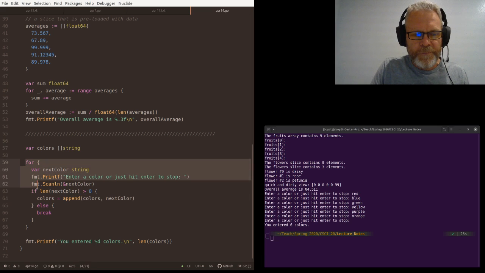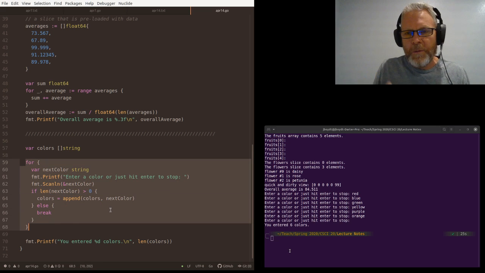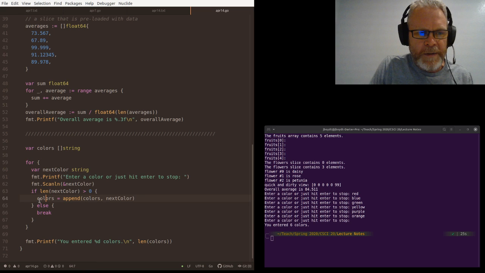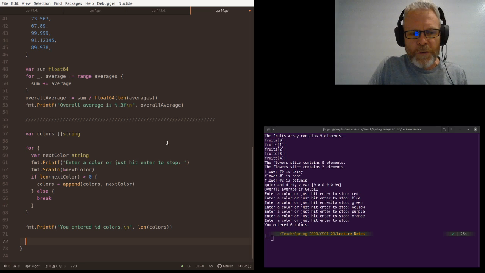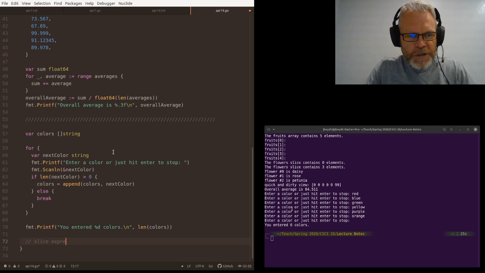So that's an example of where you can enjoy the power of a slice, because with an array I would not have had the option to just type as many colors as you want and I'll append them. That's a slice thing. But now what we can do is use slice expressions, or what I like to think of as windows on a slice.